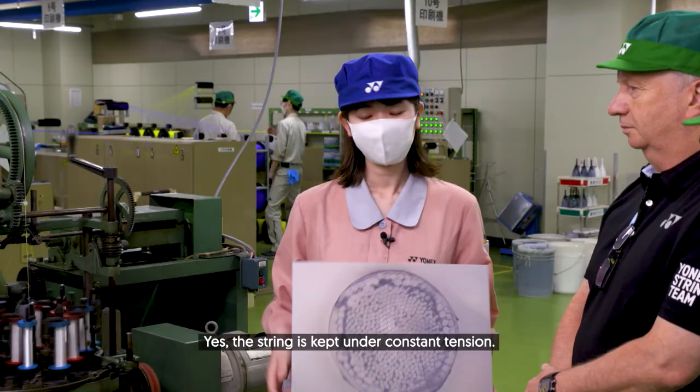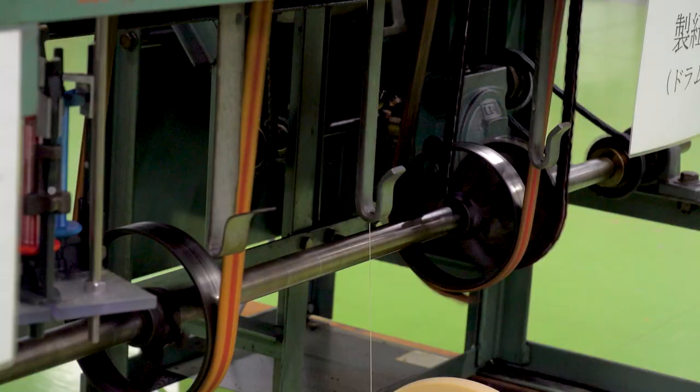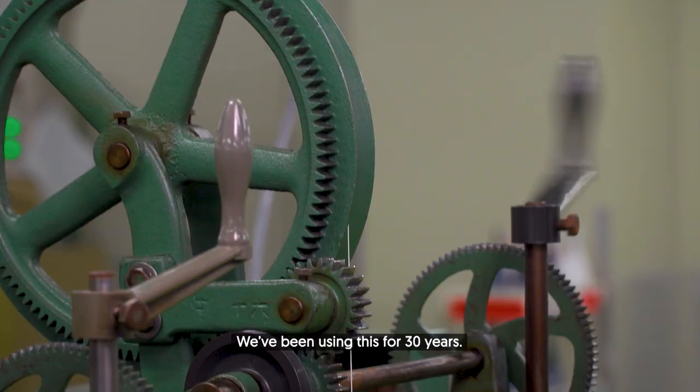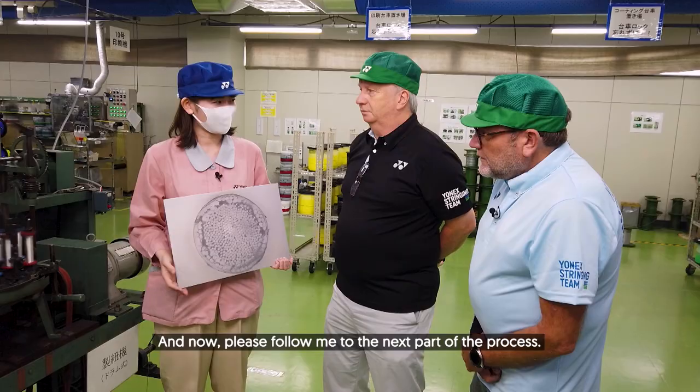Do you think this gets stretched as it goes around this? Okay, so it is stretching the string and pulling tension. This machine looks very old. How long has this been being used? Okay, 30 years old. Right. Almost as old as me. Okay, let's move on.